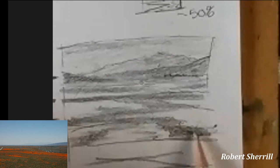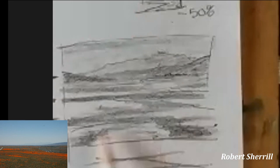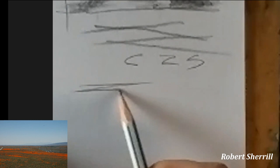All right, so we have some zigzaggy patterns. The main thing with your zigzaggy patterns here is, let me just draw this a little larger right here. As your patterns go farther away, they're really close together like this. And then as they come forward, they get bigger and bigger and bigger.